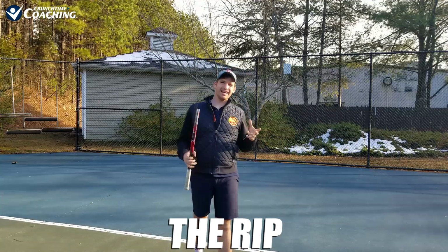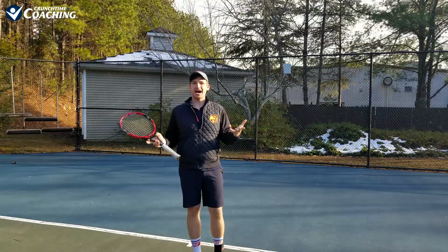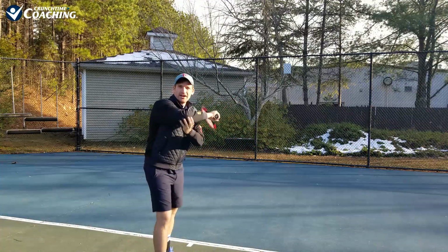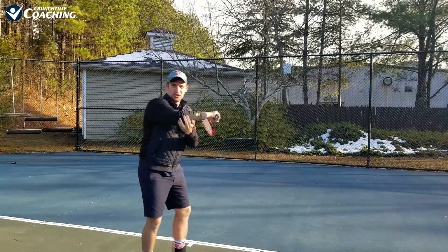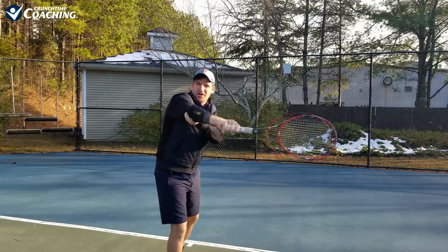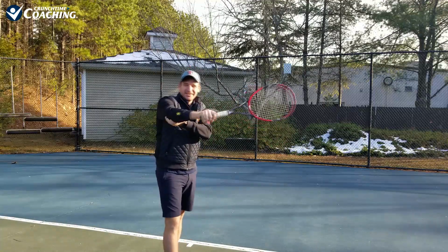Fundamental number 5, me and Pete like to call it the rip. I like to think about this mostly as just letting it fly. So let it rip, let it fly, be loose. A lot of people, what you'll see is they're very elbow driven, all right? They're using this joint to kind of get behind the ball and just uncoil your power from the elbow alone. This is obviously a great way to get injured, and you're not going to generate a ton of power.